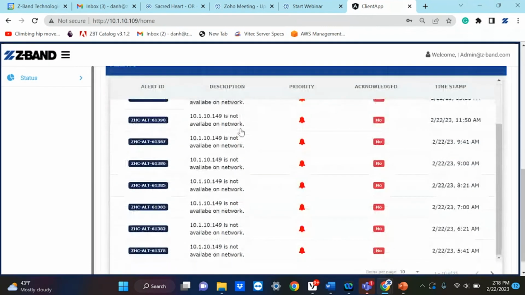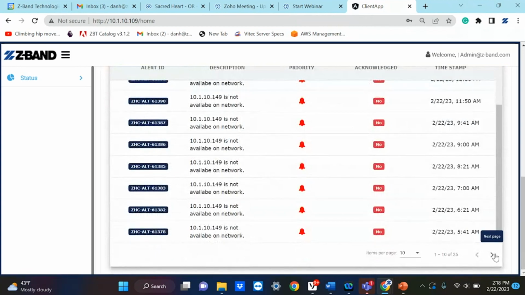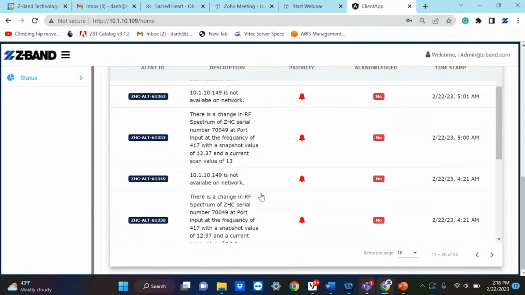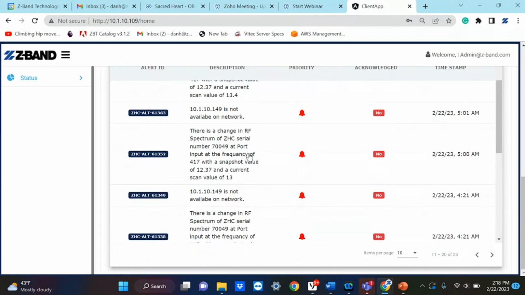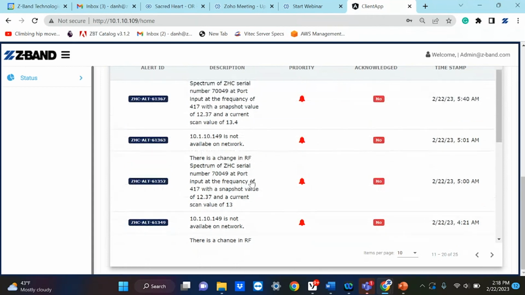Because you see, when we get past these ping errors, the other thing that the system is monitoring here is this change in RF level. This is going to be adjustable from a tolerance standpoint, where you only want to monitor for changes in RF levels greater than 5 dB or 10 dB or whatever. But the system will actually alert you: when we did the snapshot, when we knew the system was up and running and good, my RF level here was 13 and now it's 4. You may want to take a look at this, and it may be a problem.